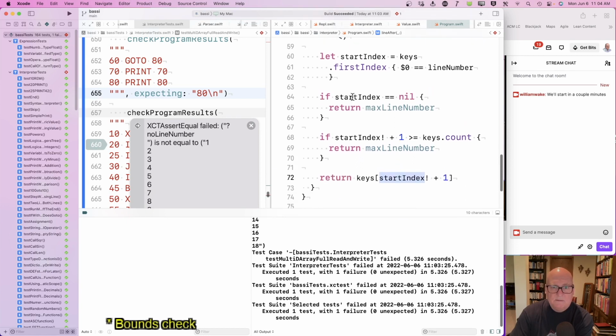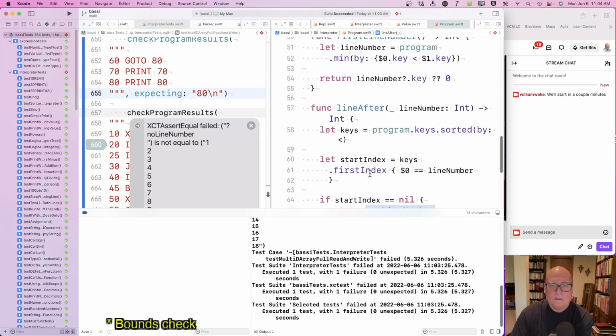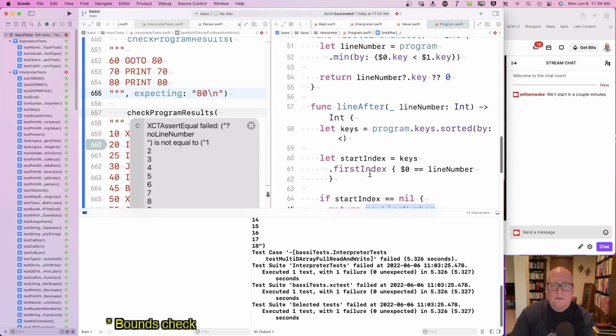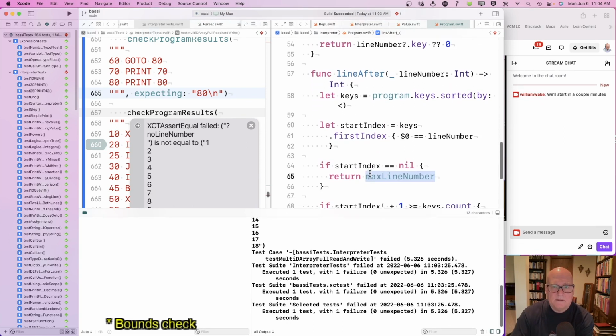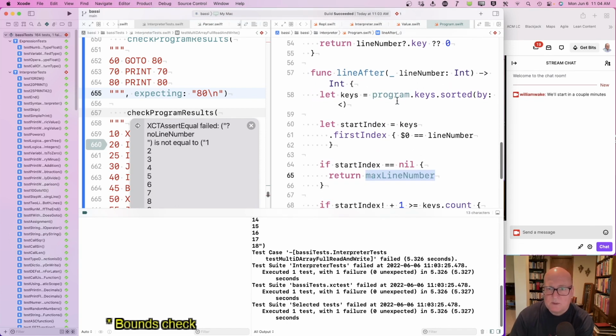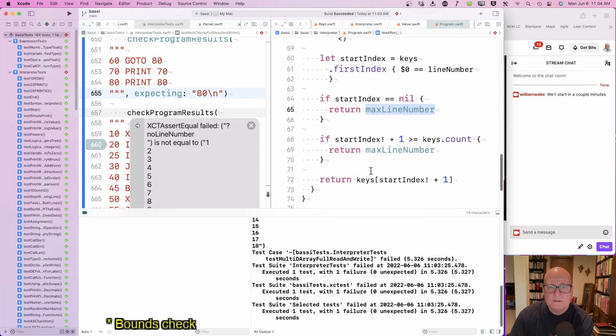If it doesn't find it, it says max line number. I don't know if this is the most efficient way to do this, but we sort the keys, we find the index of the current line number, and if we don't find one, we just say you're at the end of the program.